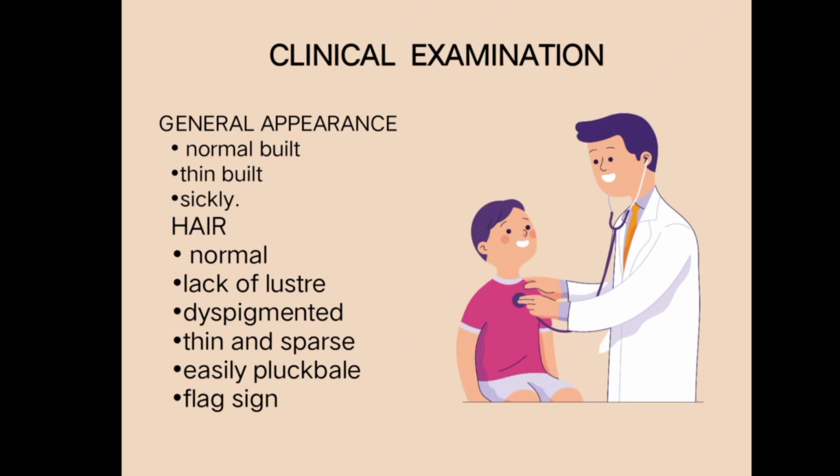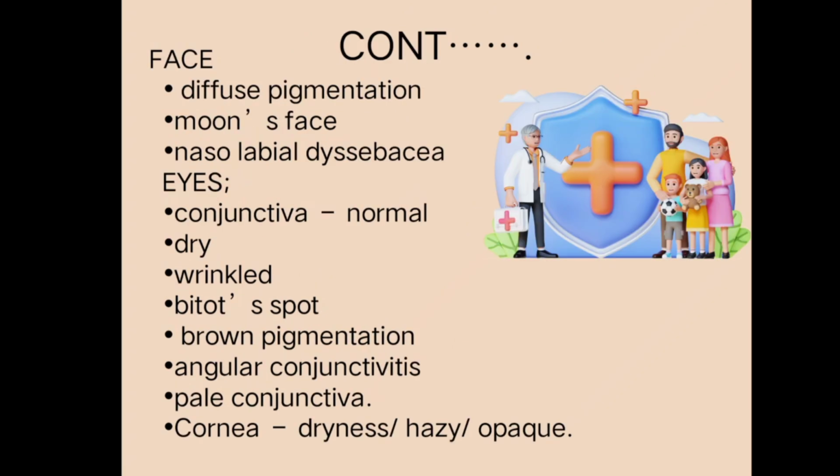For example, say I have severe anemia. The clinical symptoms I will have are that my hair will be easily pluckable and nails will be very brittle. I have pale conjunctiva, a coated tongue, and the capillary refill will be not less than 2 seconds. Like that they will have various signs and symptoms. Now I have said this only for anemia. In the same way, each and every disease condition has its own clinical examination. By assessing each and every body organ from head to toe, we will come to know what disease condition the child mainly has.